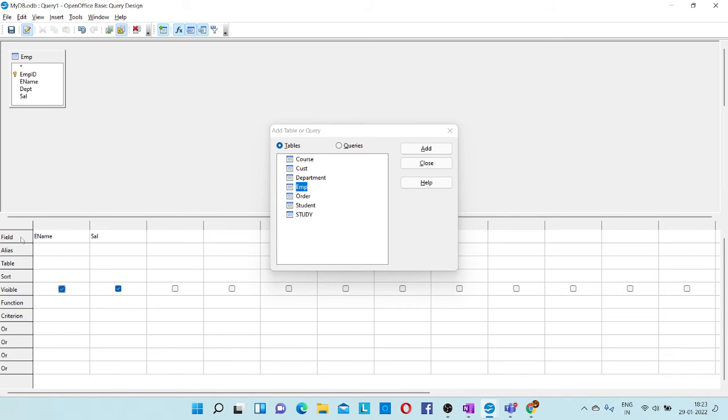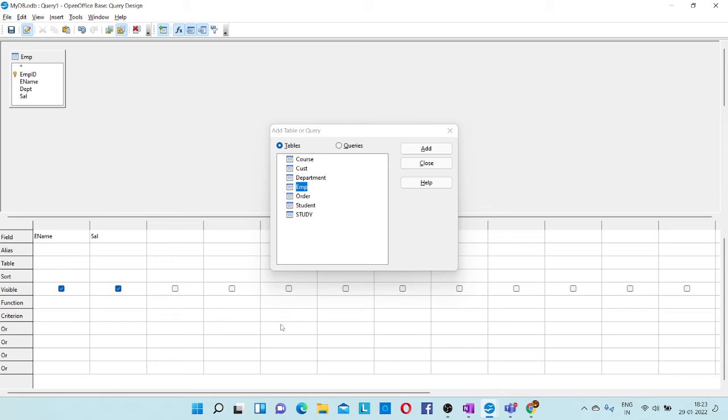See here, it is the field name, then alias. So you can give another name, you can assign another name. Then here you see it is criteria. So criteria you have to use. What criteria? There is a criteria on salary. Here it is criteria, and then come to salary. In this column we have selected salary. So give the criteria on the salary.